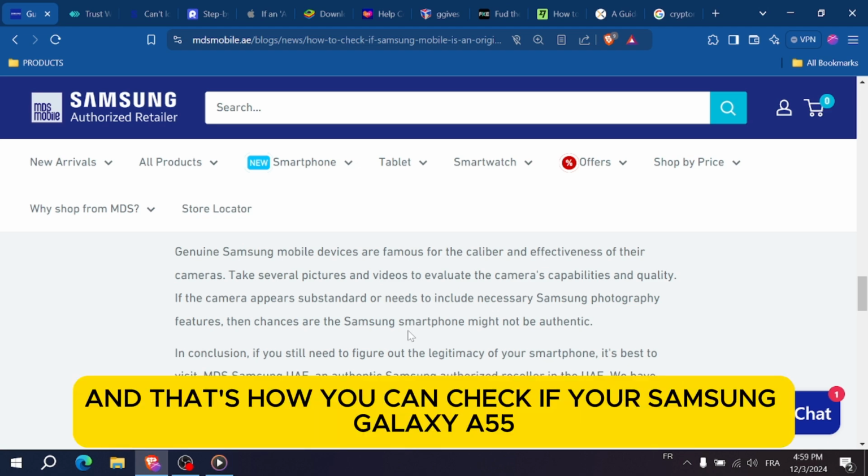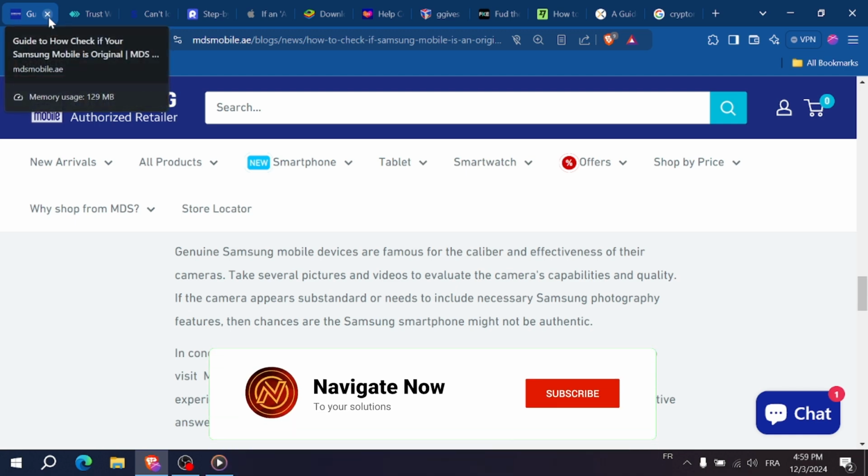And that's how you can check if your Samsung Galaxy A55 5G or any other device is original or fake.